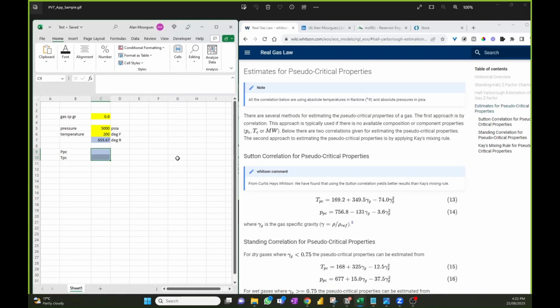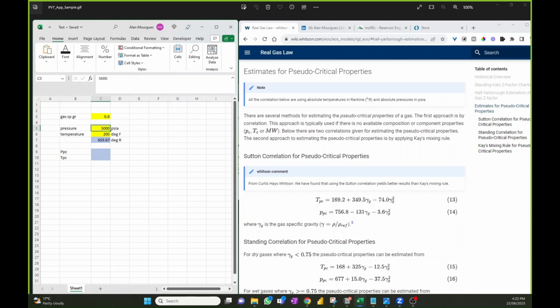And one little neat trick that I'm not sure that everyone is aware of is that for these variables or cells in Excel, you can actually give names to them. So the references in formulas become more intuitive and easy to track. So for example, here, you see that refers to the cell C3. You can just click here and rename that. I'm going to rename it gamma, because gamma is the Greek letter used to refer to the specific gravity.